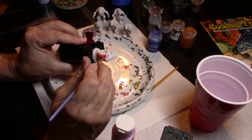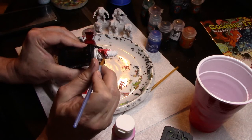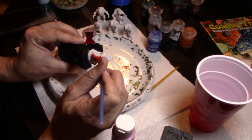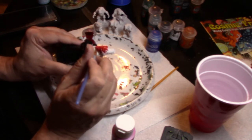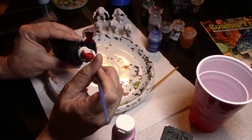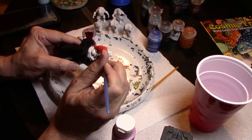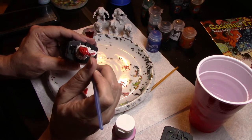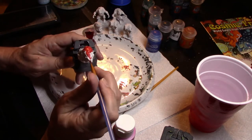Okay, and then maybe darken this area right here a little bit. You can see right off the bat it's giving some nice depth. I'm not going to show every stroke I do, but it kind of gives you an idea how we're starting off. Now again, what's nice about these minis is there's no set pattern, no set color scheme. You can paint this all black if you wanted to, but I'm going to try and give some distinct look. I've gone on Board Game Geek and looked at some images that people have already posted, just to give me an idea.